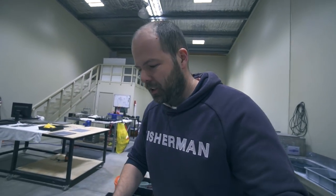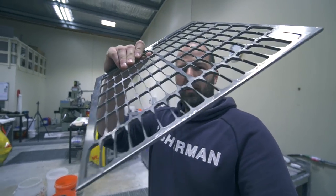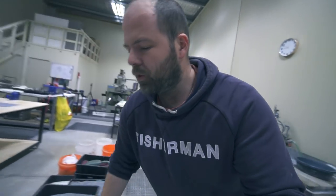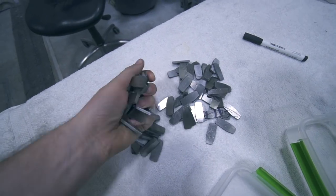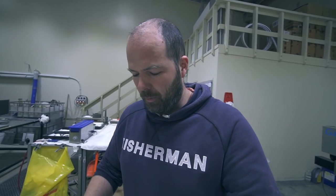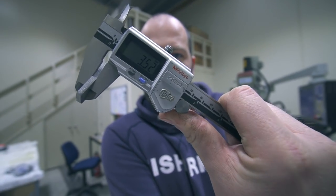One of the biggest problems with titanium sheet is the consistency of thickness. The biggest problem is surface finish but the second biggest problem is thickness consistency. I've just cut these scales out this morning using a water jet cutter, and we've got these pieces here. While most of them are around about 3.63, 3.64, 3.65 millimeters thick, there's this one here — if I measure it, hopefully you can see that.